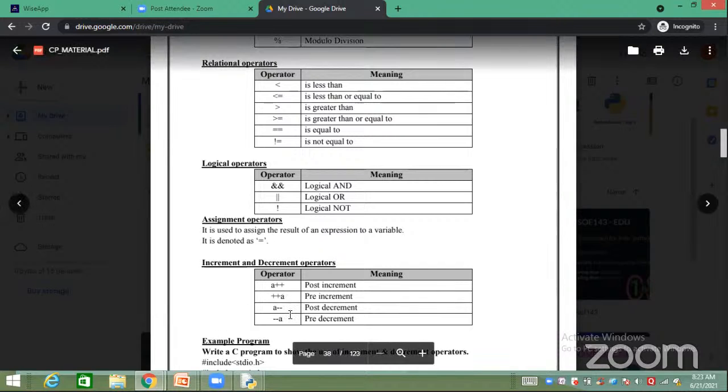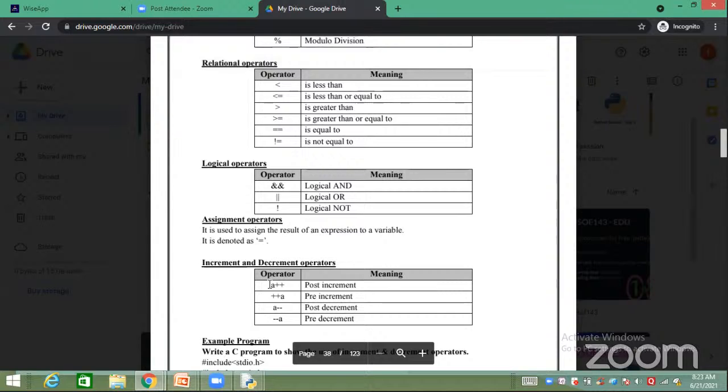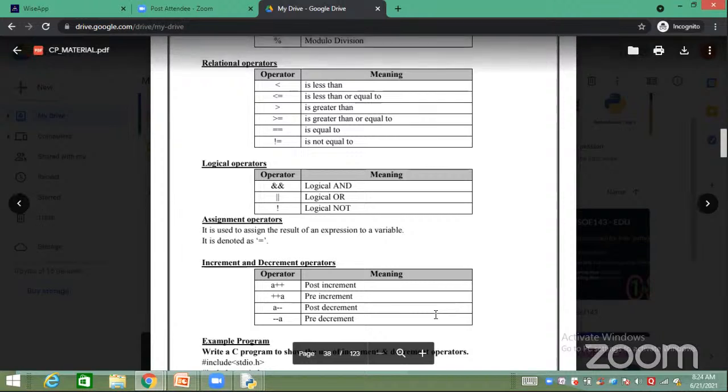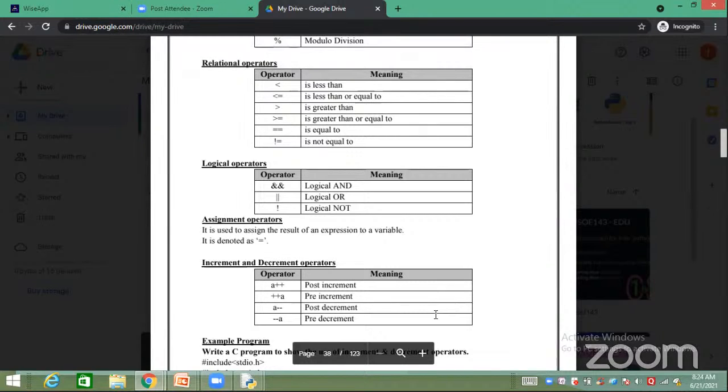And we also need to specify increment and decrement operators: post-increment, pre-increment, post-decrement, pre-decrement. In post-increment, after an object we specify the increment operator, which we write with plus, and in pre-increment, we specify the operator first, and after specifying the operator we insert the object. This is how to represent the increment operators.